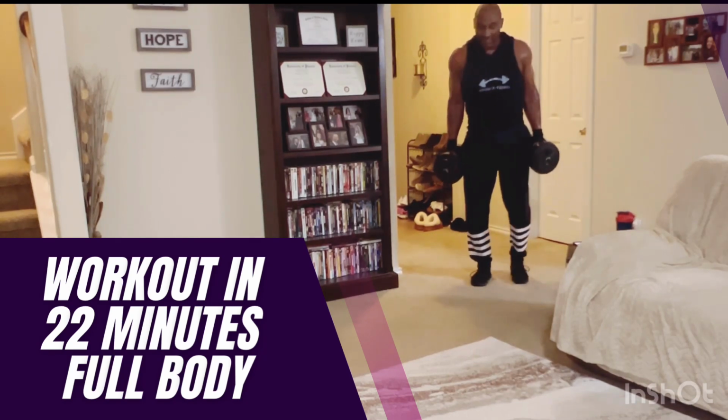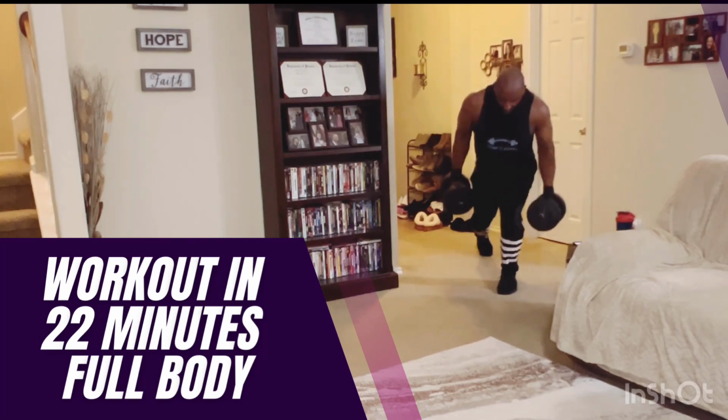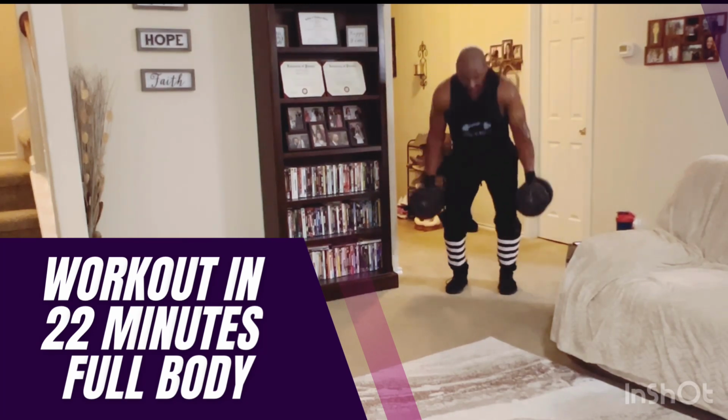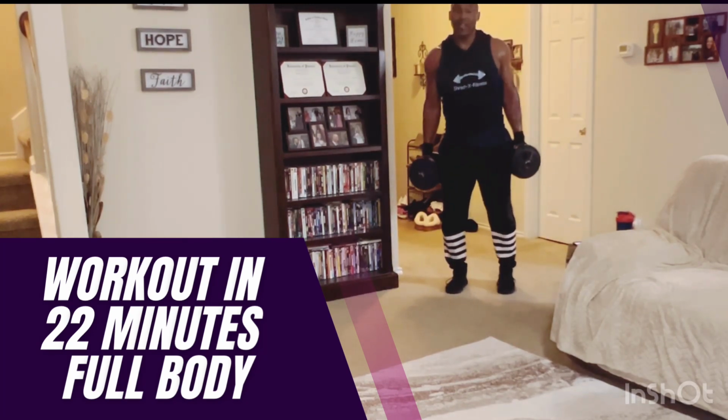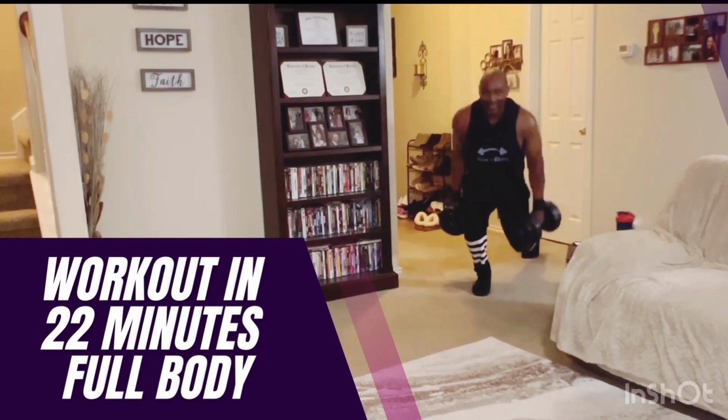Alright, waist to the side. Give me a rear lunge, please. Rear lunge. Rear lunge. Wide. Come down. Suitcase wide. Here we go. Repeat that. 30 seconds. There's about 15 seconds left now.